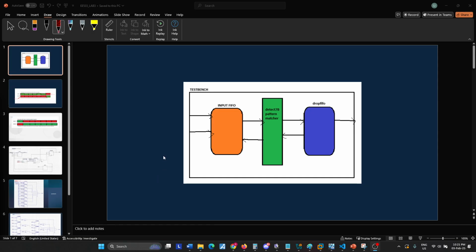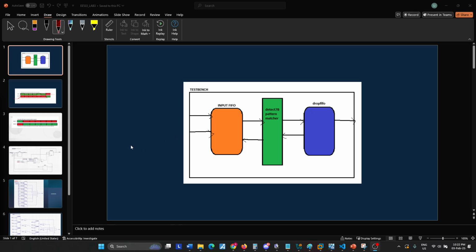In this lab, we were supposed to design a mini network intrusion detection system where we replicate a network test bed with a lot of input data stream, and that input data stream will have an intrusive malicious pattern that we need to detect. The moment we detect the malicious pattern, we need to drop that particular packet and let the rest of them go through the entire system.